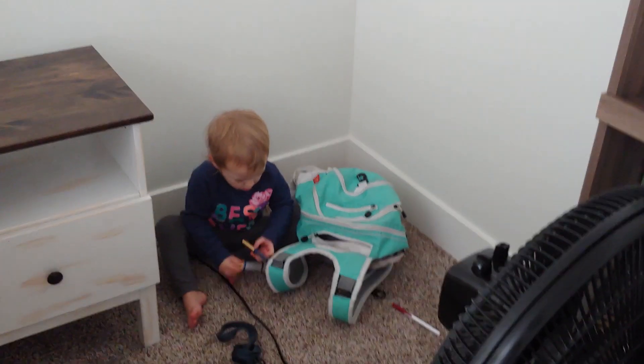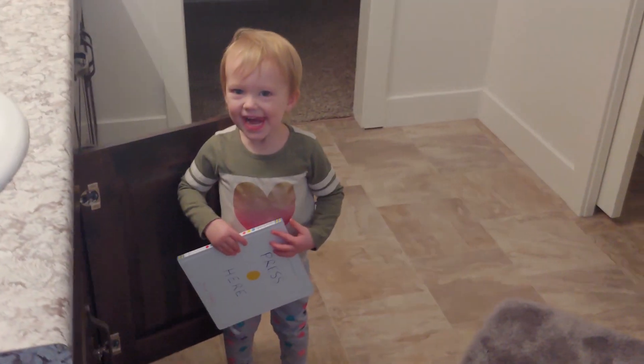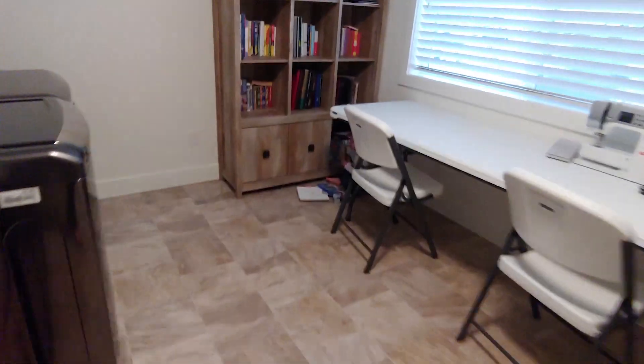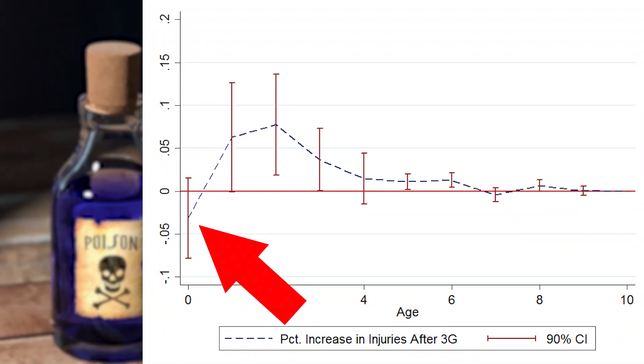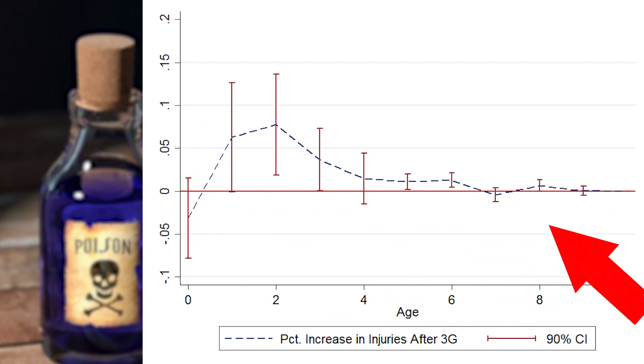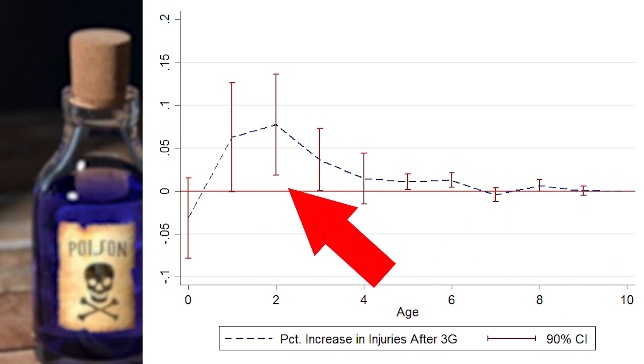But the one that gets me — the one that breaks my heart — is what happens to poisonings. When are kids most likely to be poisoned? Probably when they're exploring underneath the sink. Kids younger than one aren't mobile, so they're not getting under the sink. Kids around four and up are old enough to understand they shouldn't go under the sink. But that in-between group — one to three or four — those kids are getting into the cupboards and into things they shouldn't. My two-year-old daughter is constantly getting into things she shouldn't. And what do the data say? It's exactly that pattern: no increase for children zero to one, no increase for children older than four, but in that one-to-three range, a huge spike in poisonings once 3G comes to a city. This is pretty clear evidence that the iPhone was distracting parents from supervising their kids, and as a result, children were going under the sink and poisoning themselves.